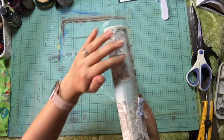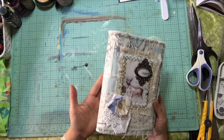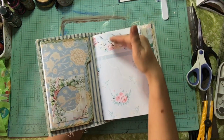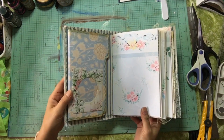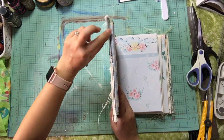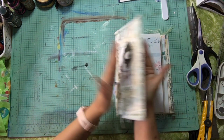I was thinking of having something to cover the signature sewn thread, but it's kind of nice that way. So it's 9x6, basically just one full side paper folded in half, and I use a green file folder to be the insert, the sandwich between the 2 pieces of fabric.